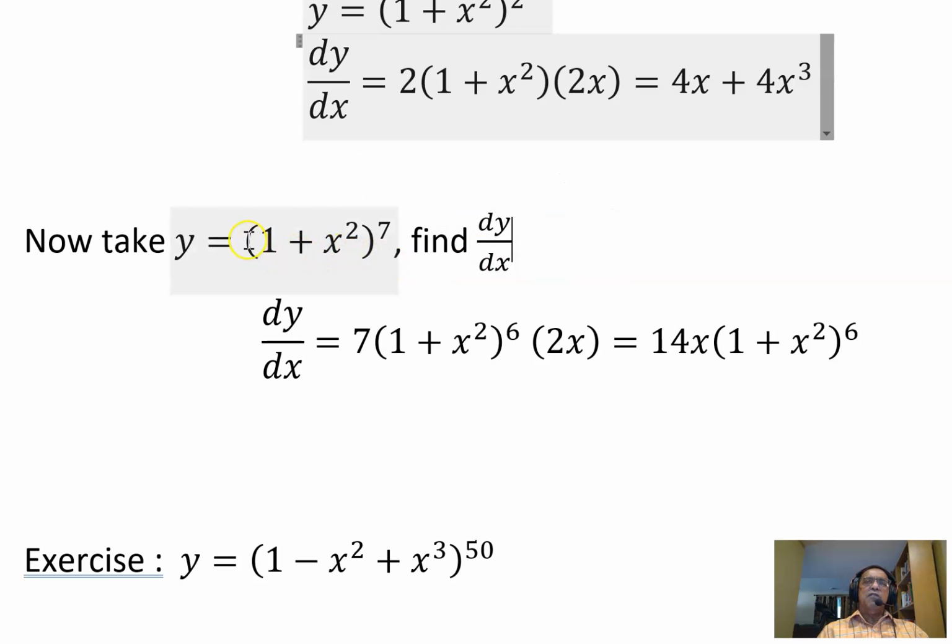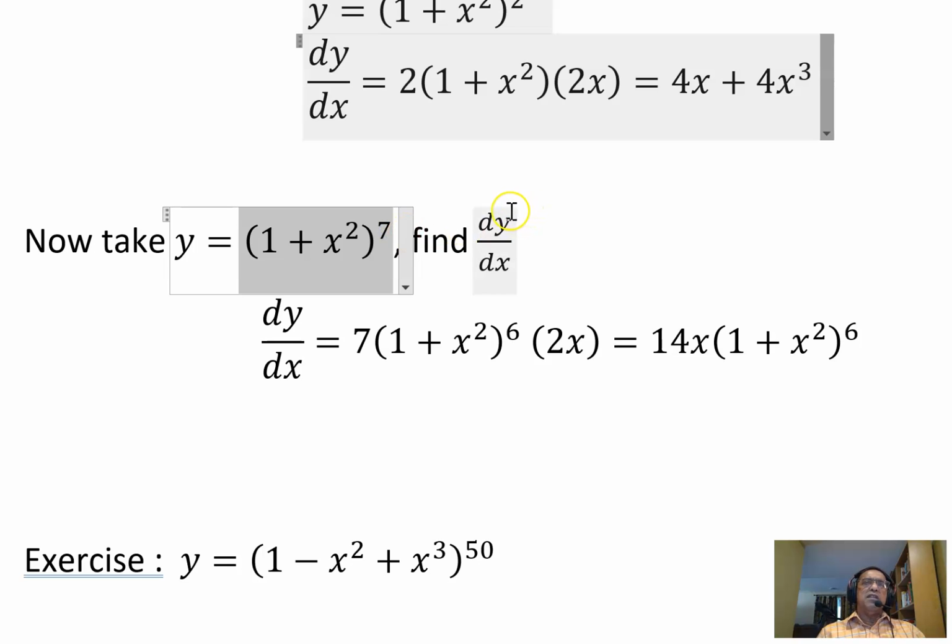if you are trying to use the product rule here, you need to have 7 products, and you need to use the product rule over and over and over again, and it is going to be a pretty exhaustive, long and cumbersome calculation. And if I put 50 here, you'll be working for a couple of days, right? So you see that the product rule fails, it has its limitations when it comes to slightly complicated powers like 7 or higher powers.